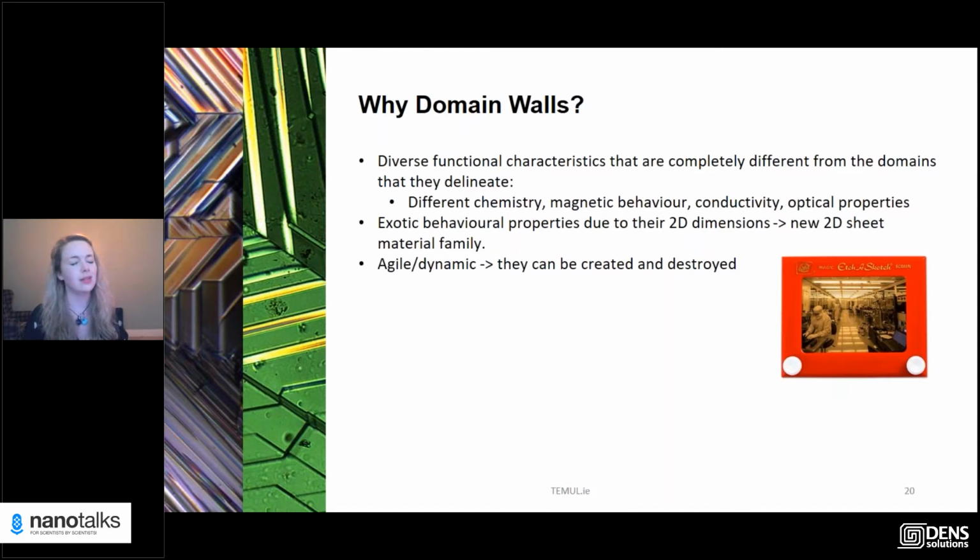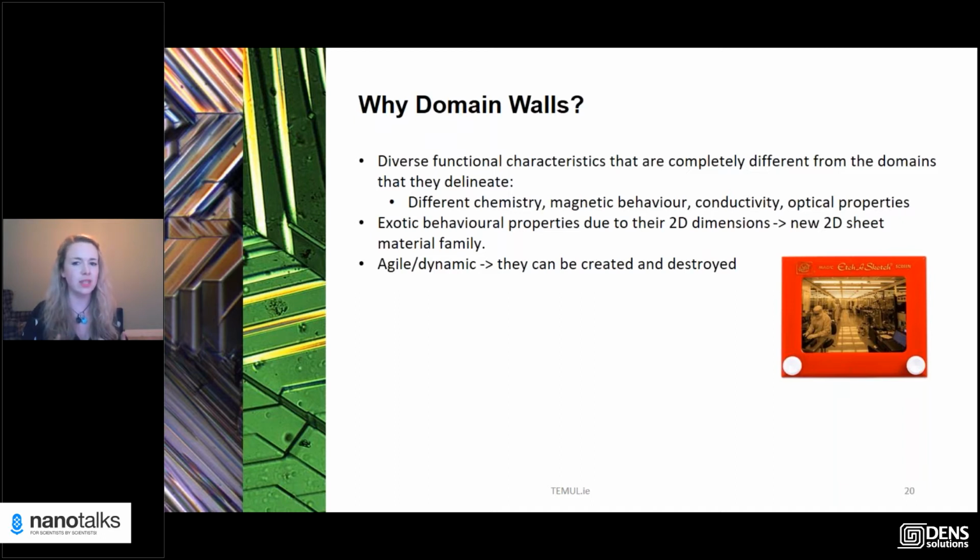So why domain walls? Don't need to understand really ferroelectrics for this talk. What's really cool, I think, about domain walls and what sets them apart from, let's say, the other 2D materials is that they're agile and dynamic. So I like to think about it. When I walk down, let's say, and I see the fabs at Analog Devices or any of these other companies, imagine if you could have all of your devices not as fixed components of hardware, but that you as the end user could draw your circuitry. And so ferroelectric domain walls that are conducting and insulating allow the user to do that.